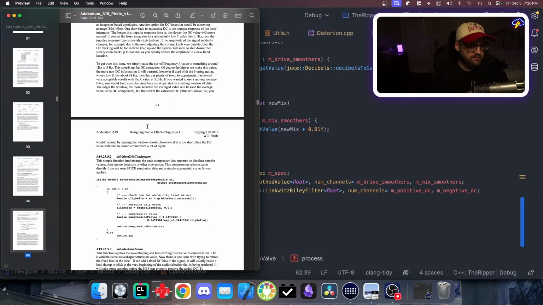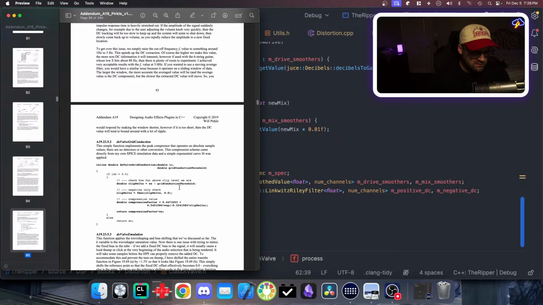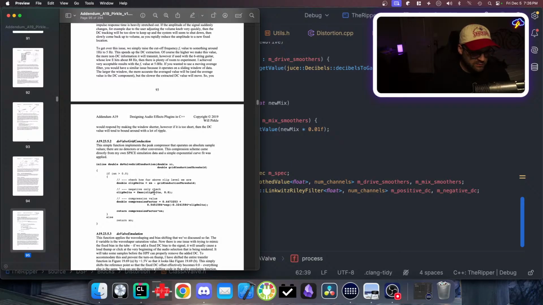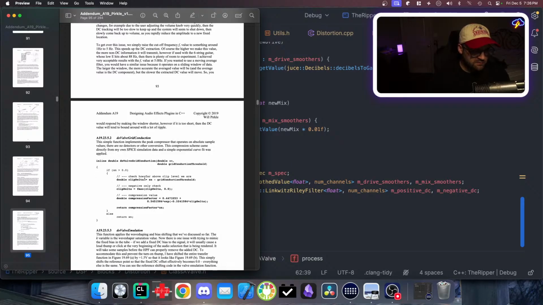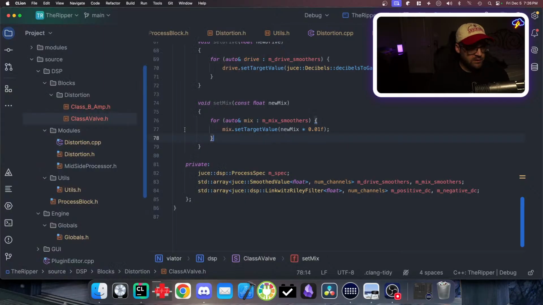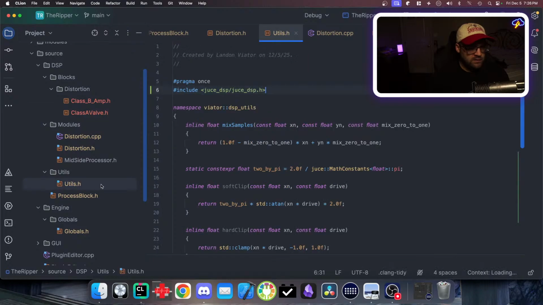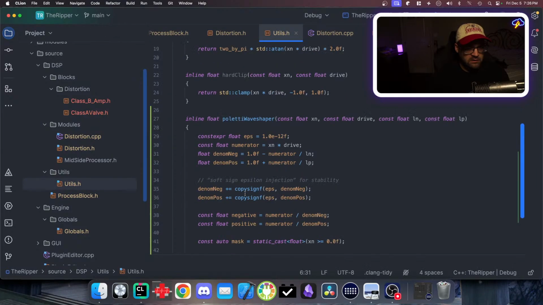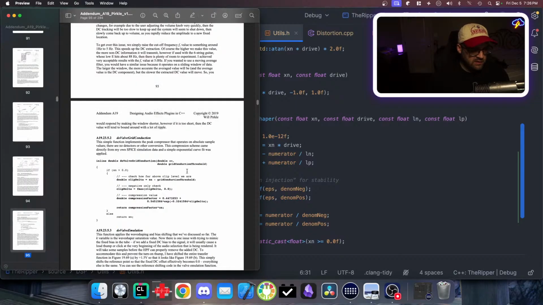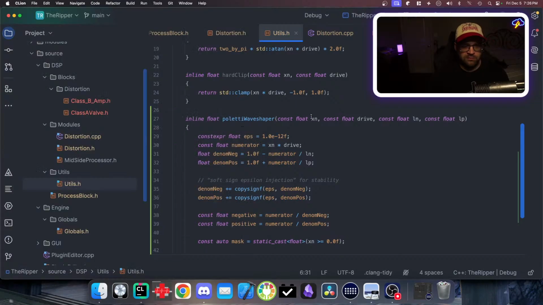Okay, let's see. So clip delta, F max, compression factor. Yeah, okay, so that we can just stick in our wave shaper class. So we'll go here, and what do we need? We need just an input and the threshold. Okay, so let me copy this right here.